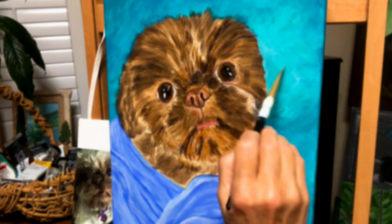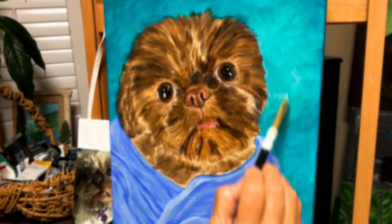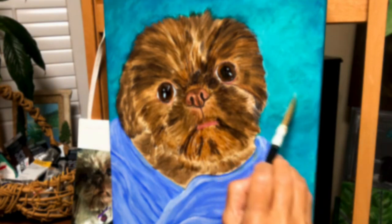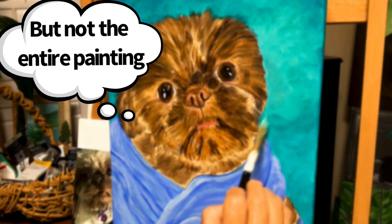I made a mistake on this ear. And I just felt, after I tried to adjust it size-wise, I just felt like it really just needed to be straightened out and just disappear and start over.